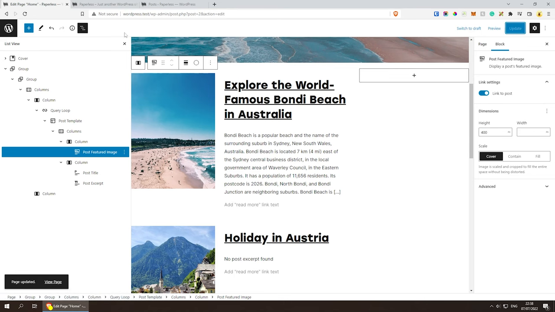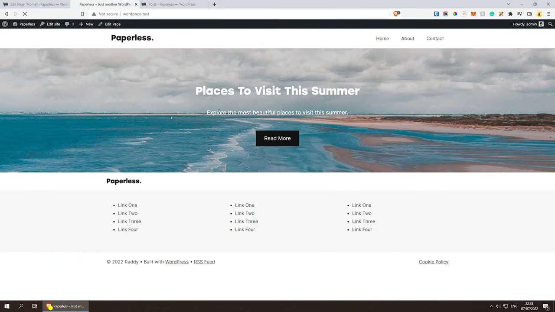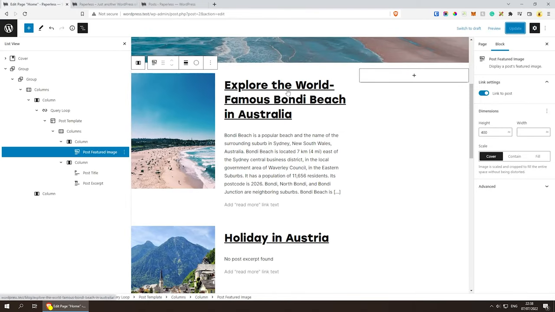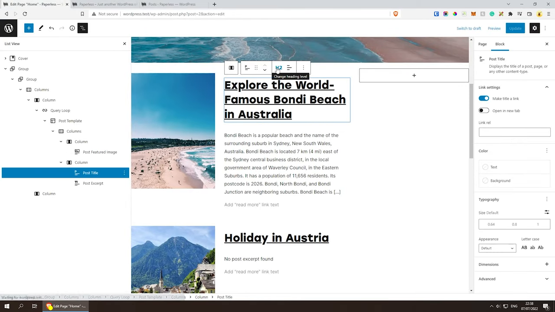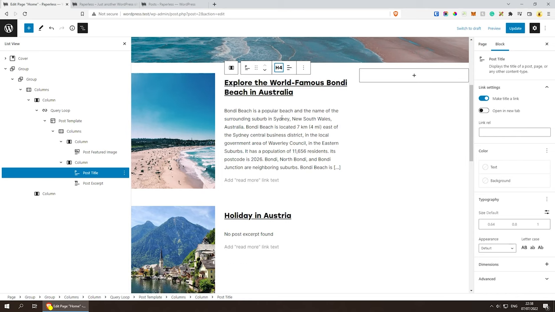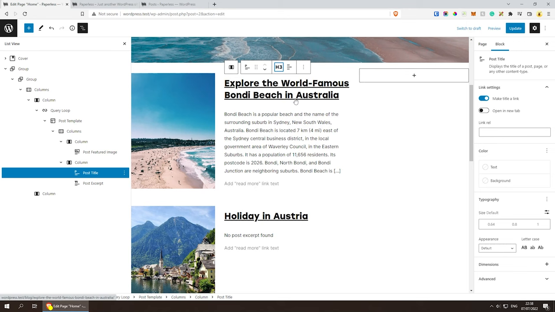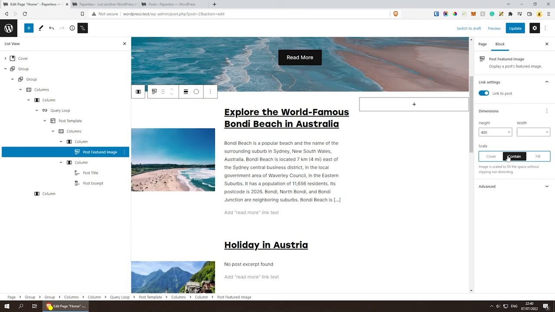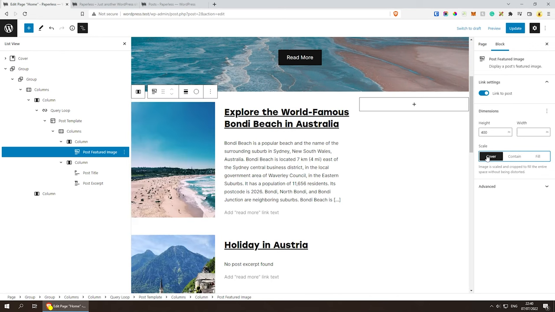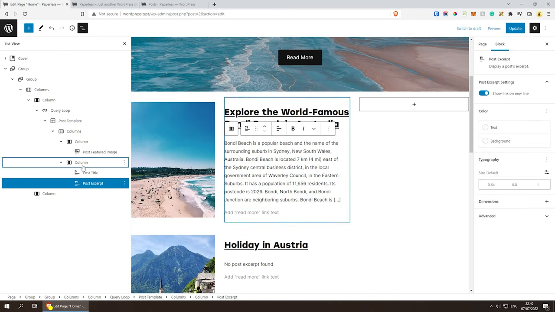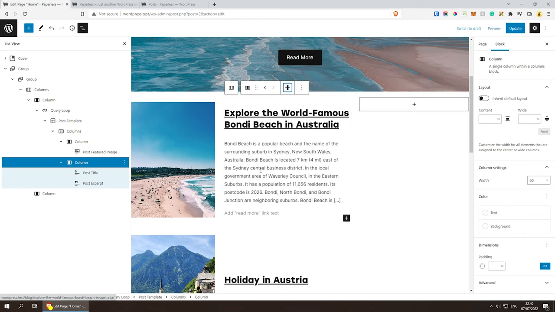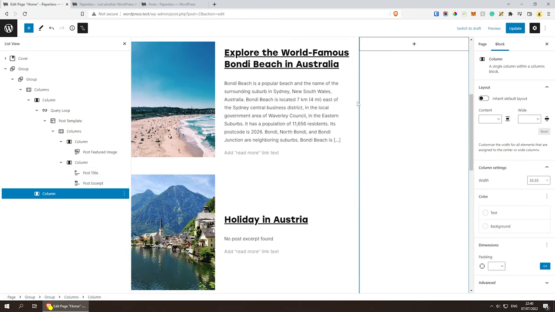Let me just quickly save and see how it looks. Maybe we just need to, right, this is a little bit of a tricky situation, but what we can do is try to make this one a little bit smaller. So I'm going to make it H4 potentially, or H3. H3 looks good. The image feels a little bit better now. Maybe we can say cover. That's absolutely fine. And if I click on this column here, maybe we can align everything in the middle.